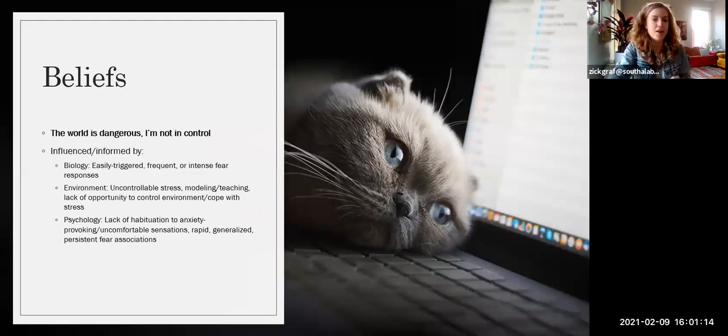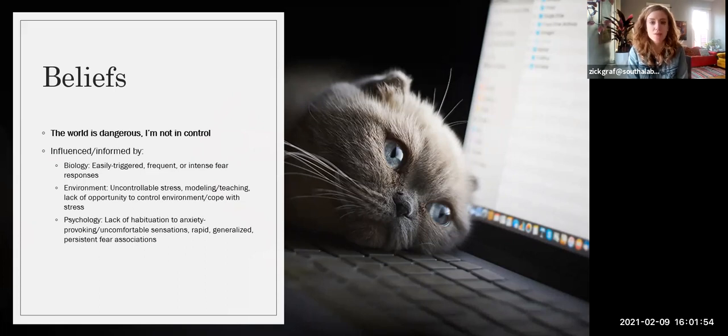Another psychological risk factor that really interacts with biology, the environment, and learning machinery is an individual's belief system. Their beliefs about the world, how they interpret events that happen to them, what they expect will happen to them in the future. To boil down the belief system that makes someone vulnerable or predisposed to anxiety, it would be an assumption that the world is dangerous and an assumption that I'm not in control of my life, or I can't control the way that I respond to the world or the way that I interact with the world. This type of belief system is influenced by an individual's biology.